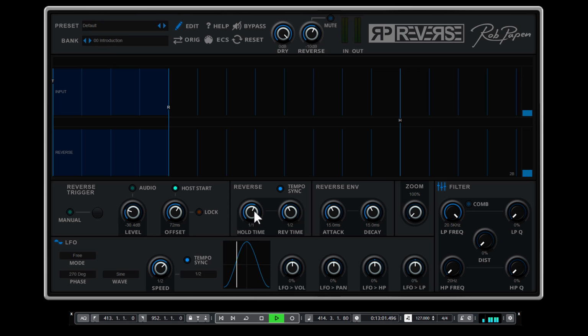Or you can set the hold time to 2 bars, and then it waits each time 2 bars before recording again the half bar which is played reversed.